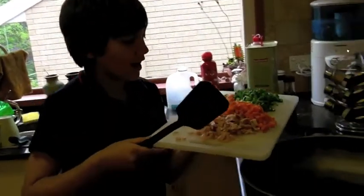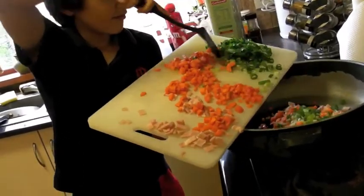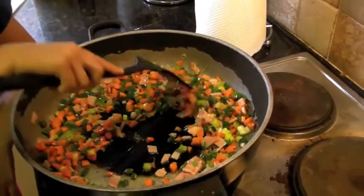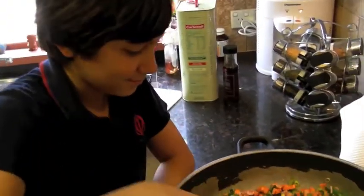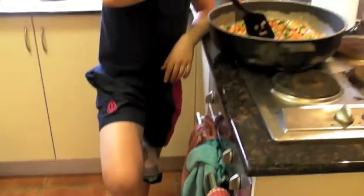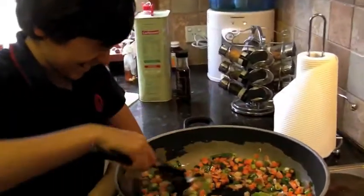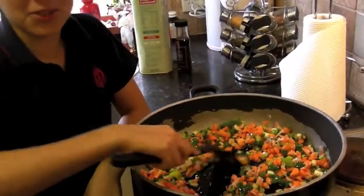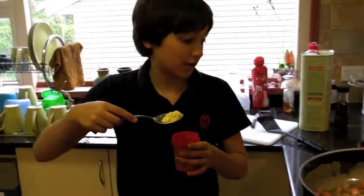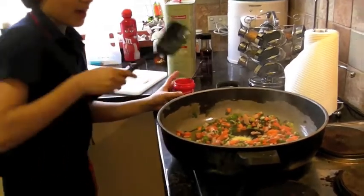Now, you just fry everything. Now we just fry. It's really starting to hurt my eyes. Gonna cry. Now you put a tablespoon of chicken stock powder and mix.